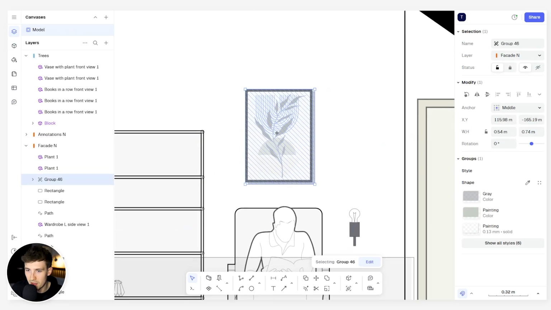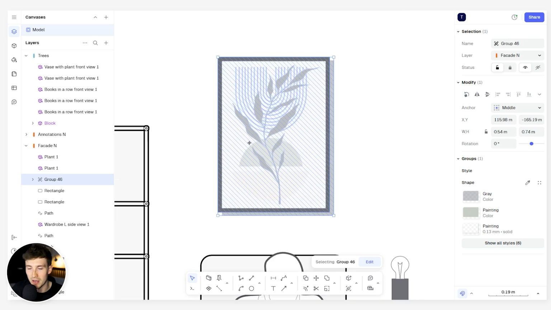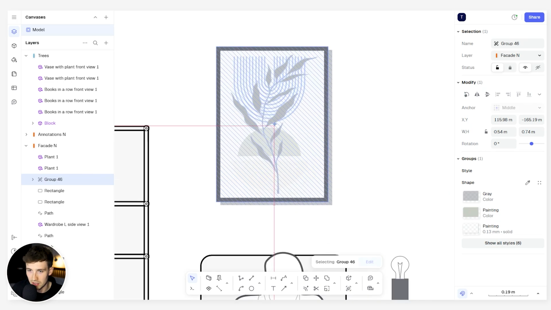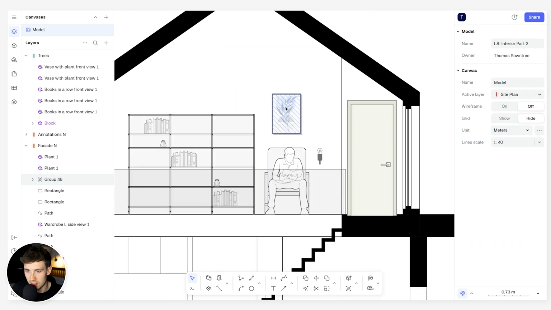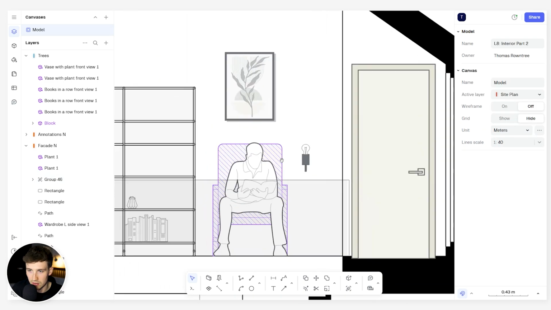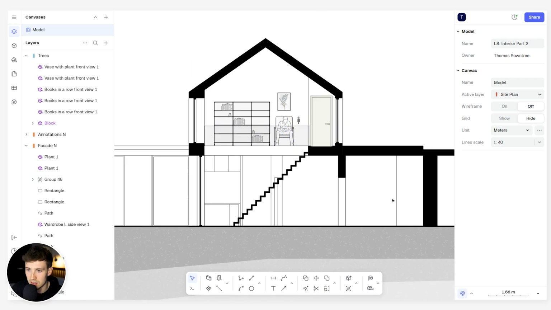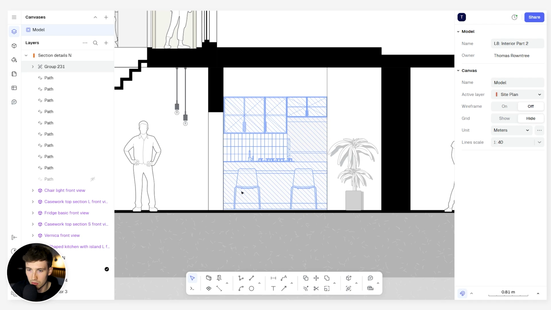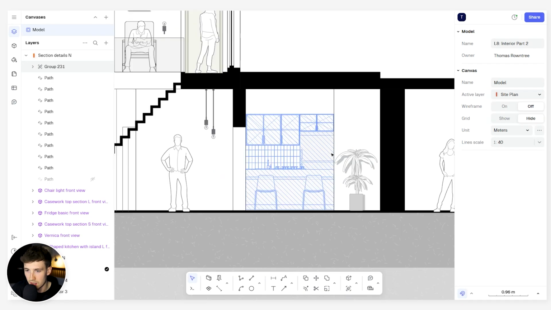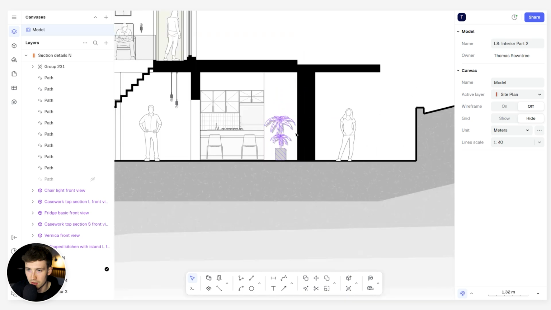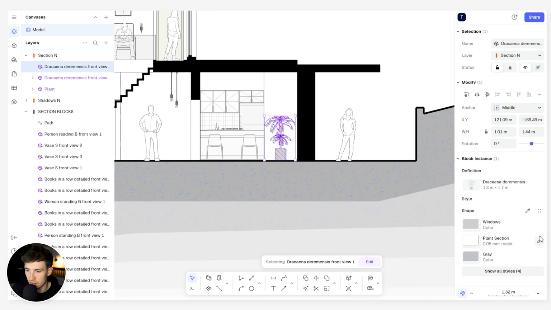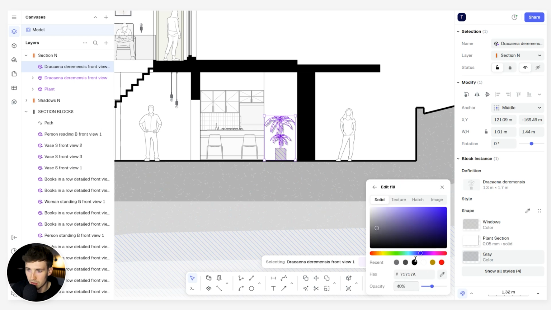You can also import some of your own artwork and turn it into a group or block. For example, you can drop this group in here. You could add a little light as a reading light. And you can really add some detail to your sections and elevations using the blocks and items, adding people, adding activity, and achieving something like so, where you can add your own groups with plenty of detail in elevation. You've got plants with their own shadows, which you can then head over to the right hand side and change the opacity of by coming down here.